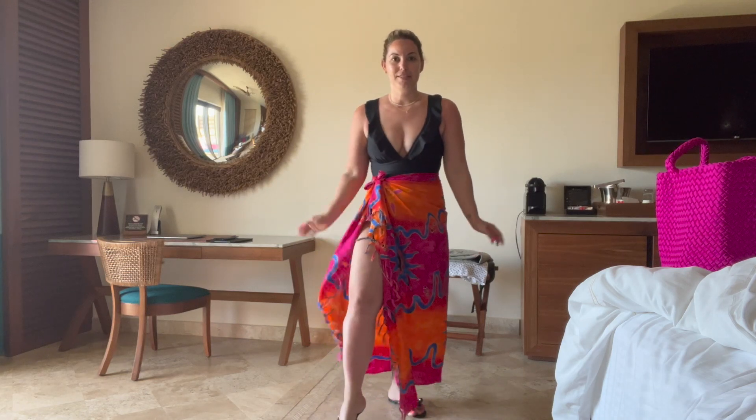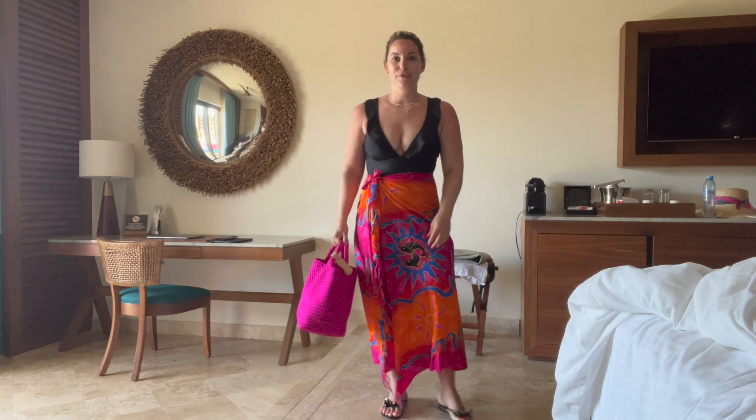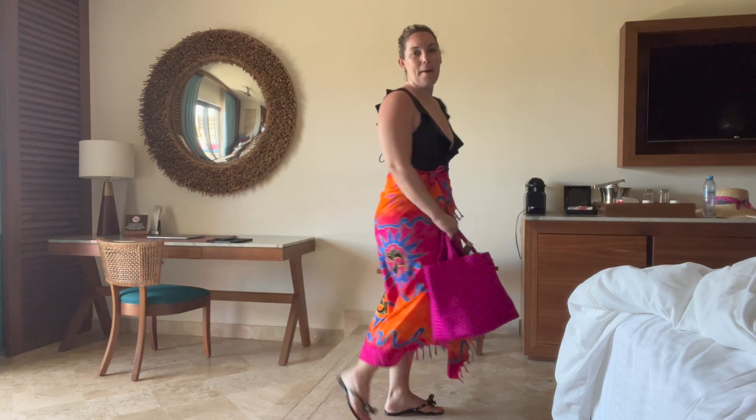Good morning guys — we're getting ready to go get a massage. We've been up since eight, did yoga first, then had breakfast, and now we're heading out. Today's bathing suit is a little black one with a cute open-back situation, from Amazon of course — I've found some really lasting pieces there. The cover-up is super old, probably from a boutique somewhere, but I did a little tie on the side for the slit. Shoes are the Valentino jelly rock studs in black, and I'm taking my Negetti bag, which pairs perfectly with this look.